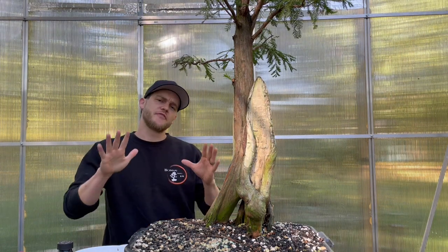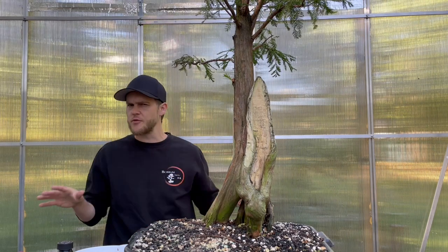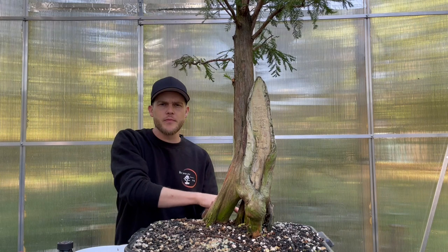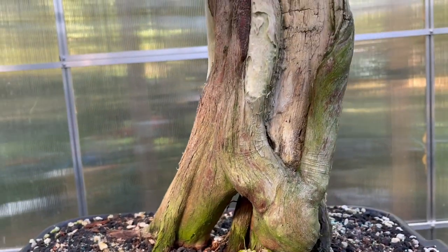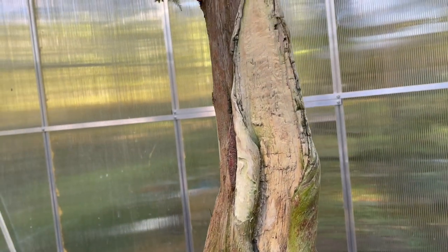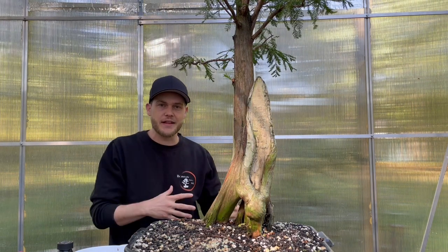The first thing I'm going to show you how to clean is the trunk of your bonsai tree. I'm doing this now in the fall — this is a great fall activity because this tree got really dirty throughout the summertime. We had a terrible summer here in Georgia; it was very humid and rained every single day multiple times for several months. Most of my trees are not looking too happy right now, and you can see all of this buildup here on the trunk and even on the deadwood. I'm just a few weeks away from having mold and fungus starting to grow, so I want to prevent that before it even occurs.